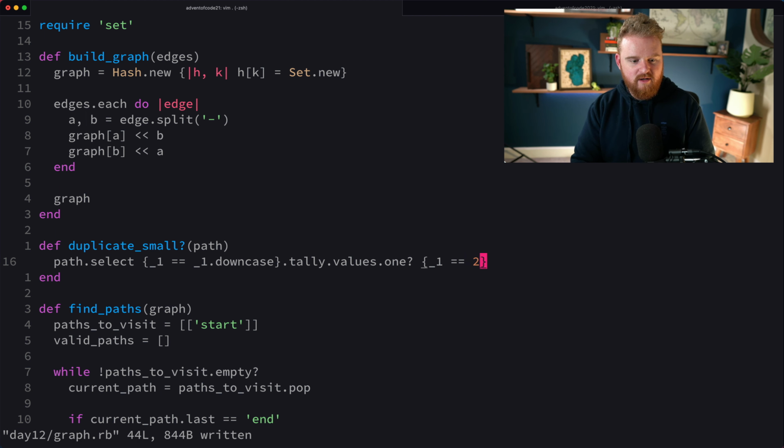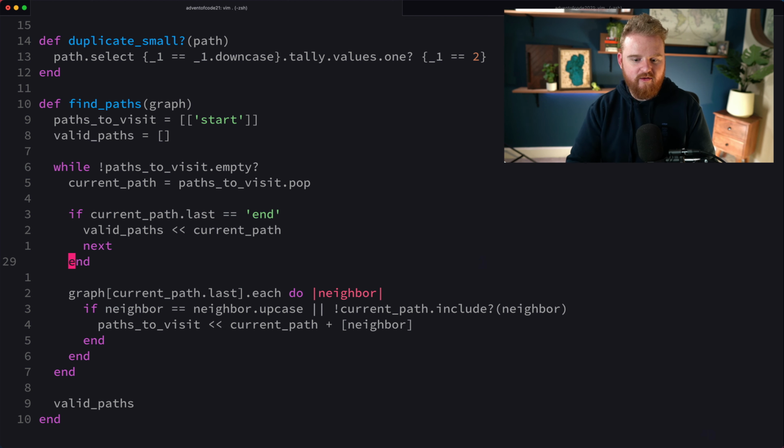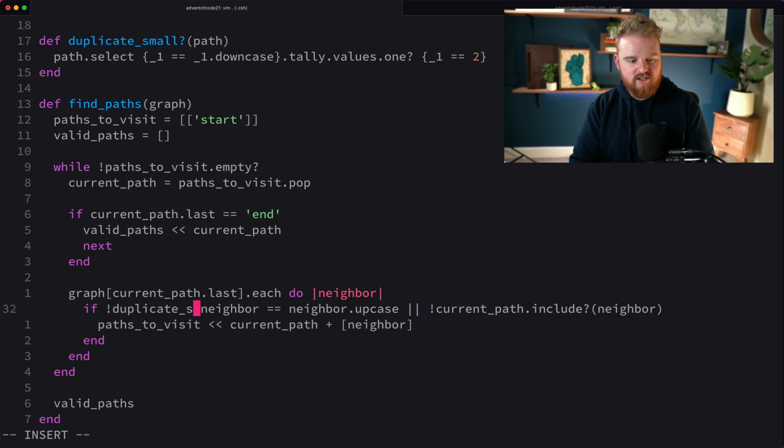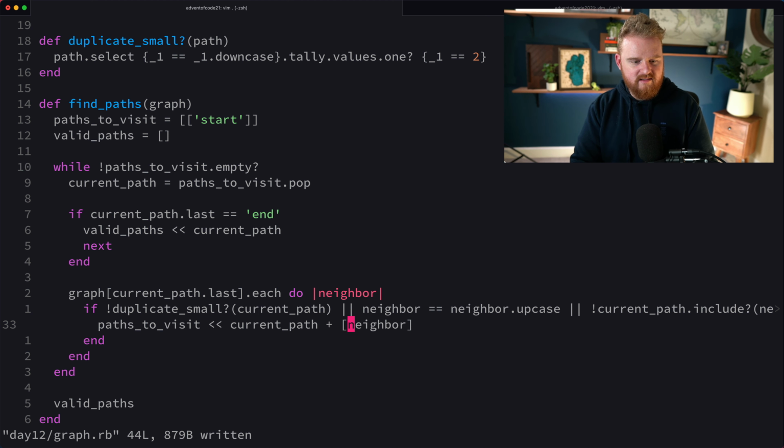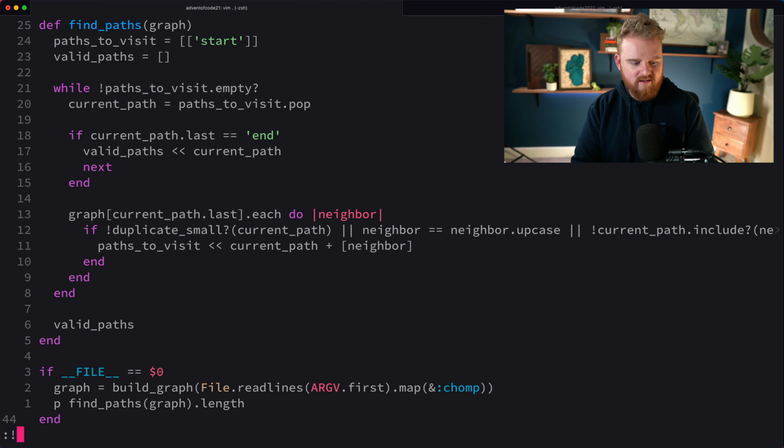So duplicate smalls, and if we've already duplicated the number of smalls, then we don't want to add it. So if there's no duplicate smalls for the current path, okay, so let's see if that works.